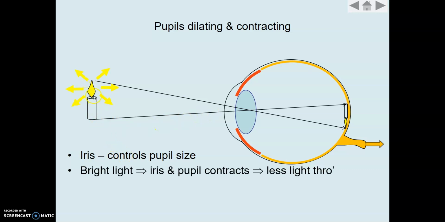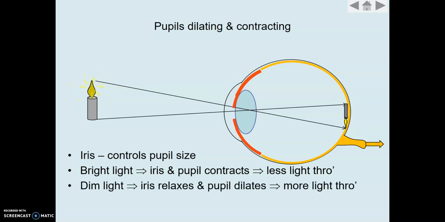If the light increases suddenly, then the iris contracts. Watch here. We see how the iris contracts, letting less light in. And we're familiar with, when we go out into bright sunlight, how it takes a moment for our eyes to adjust. And if it's dim, then they open up again.